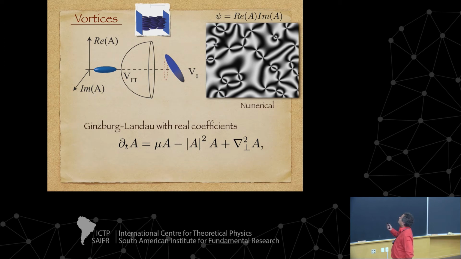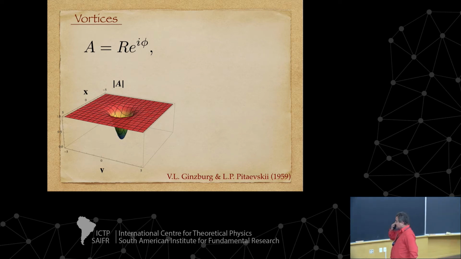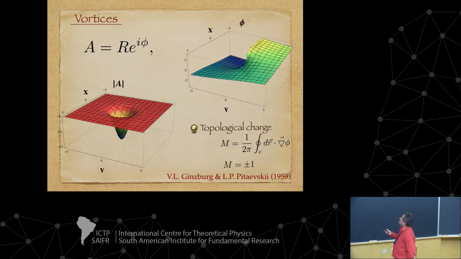For instance, here I represent what we call the polarization field. Essentially, it is the real part times the imaginary part, and we observe this kind of solution. So we have this kind of vortex solution. This equation was initially studied carefully by Ginzburg and Pitaevskii in '59, using numerical computers. Also, they performed analytical calculations, but even today we don't know the analytical solution of this equation. This is one of the reasons there is a lot of mathematical interest in this equation; it has very strong properties.